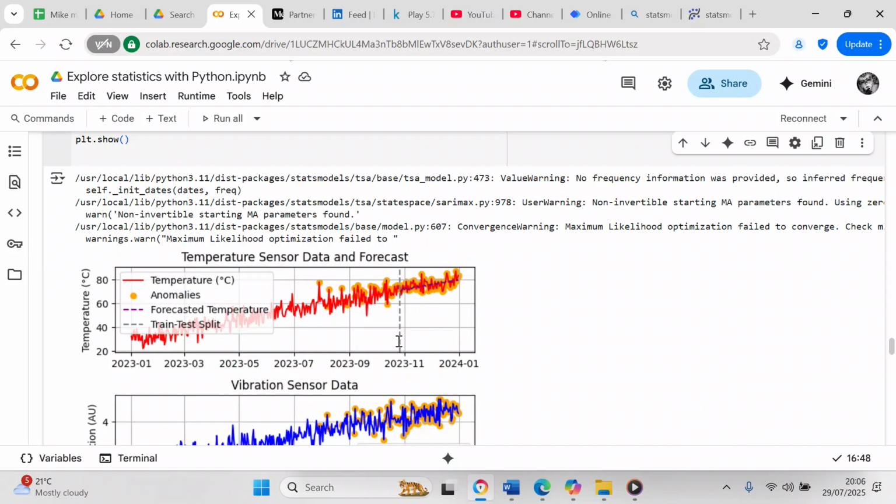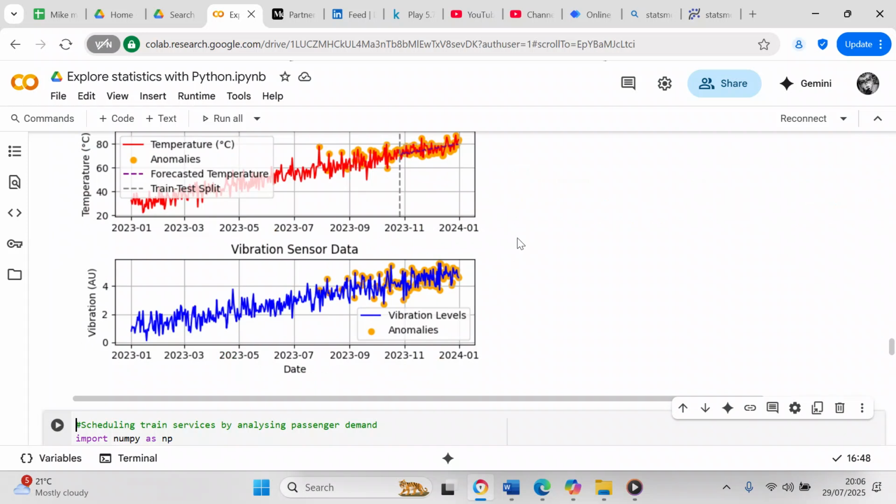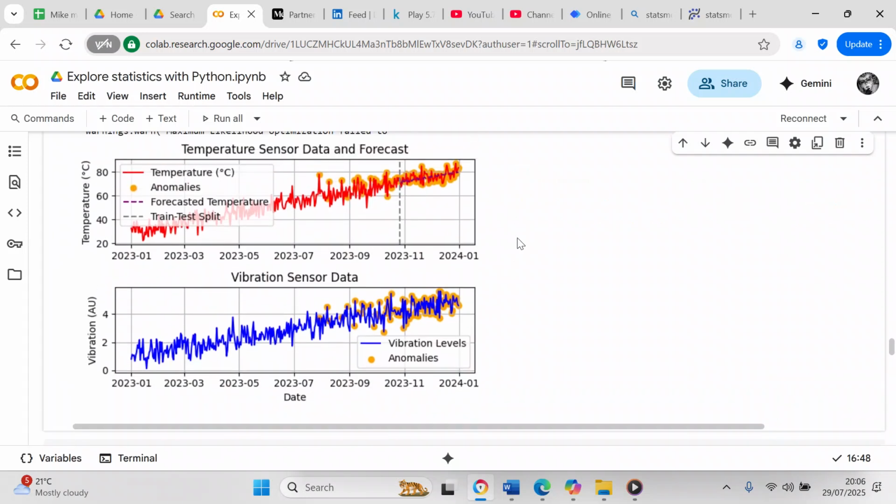So now we've got two graphs. The first graph is temperature sensor data and forecast. The temperature is in red, the anomalies are in orange, the forecasted temperature looks purple to me, and the train test split is in gray.